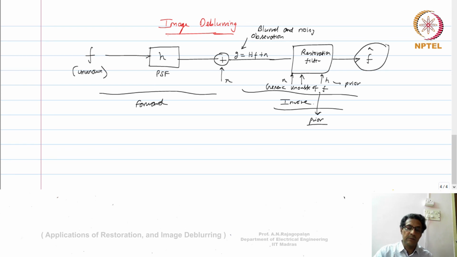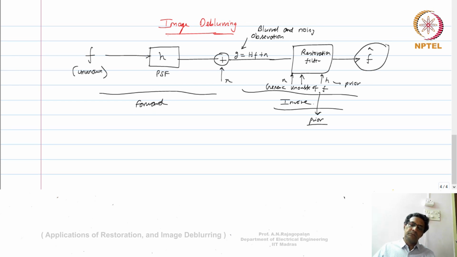We'll see all of this as we go along, and therefore one tries to regularize the solution. Regularization is again something which we'll see along the way. So one tries to regularize the solution in the sense that we want to give more and more information about F, so the algorithm that is trying to solve for F can be guided towards a solution that is more sensible than some kind of solution which is extremely noisy.